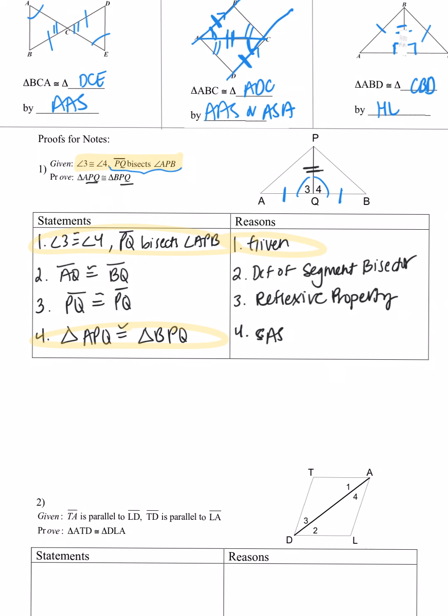The reason is just how. How did I know to mark that these two segments were congruent? Well, because it says there's a bisector, and the definition of the bisector is we get two congruent segments. So if you mark it, you just tell me why you mention it. If you're having a hard time with what reason goes over here, that's where you can visit your day one notes, that table list of reasons, and kind of spark your memory to see if there's anything that you need to mention there.